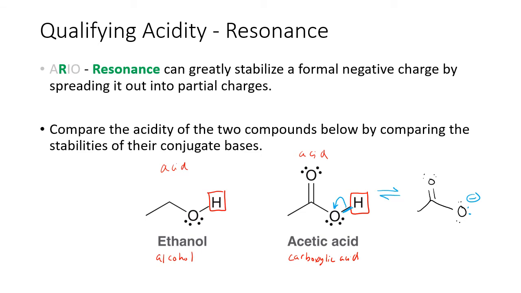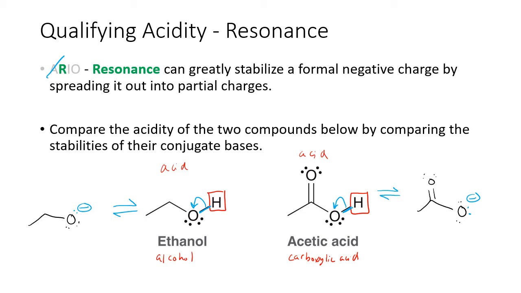And then with ethanol, we're going to have an ethyl group, an oxygen with at first 2 lone pairs, but then once these electrons get left with the oxygen after it's deprotonated, we'll have a third lone pair. So it has a negative 1 formal charge as well. Now, notice in this example, our atom bearing the negative charge is the same. It's oxygen in both cases. So A for atom doesn't help us at all. So now we want to consider resonance.